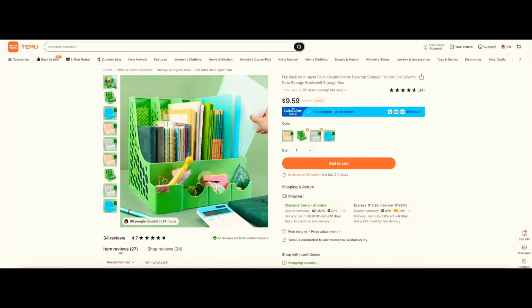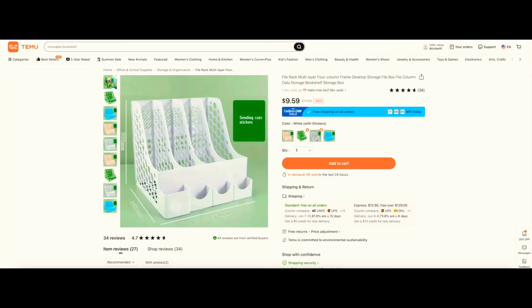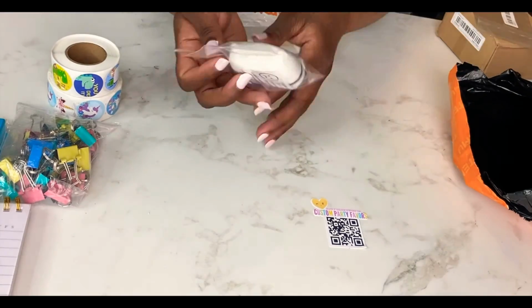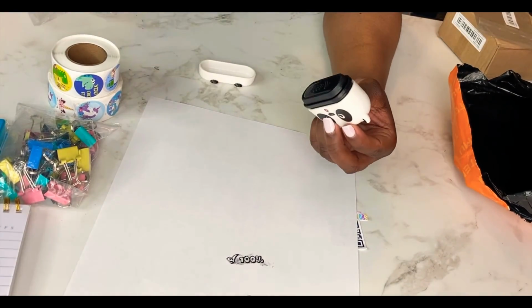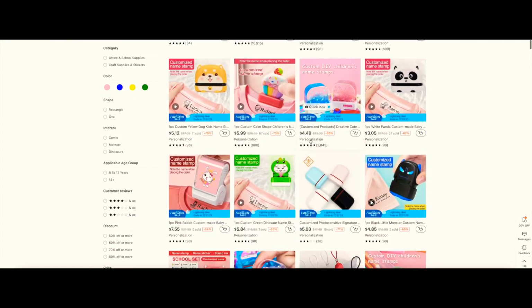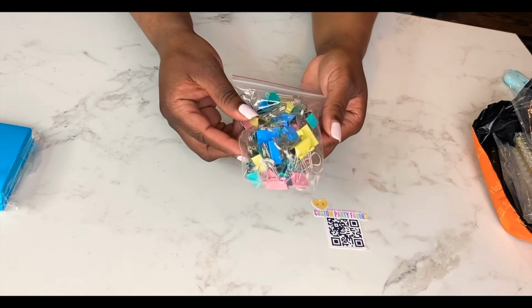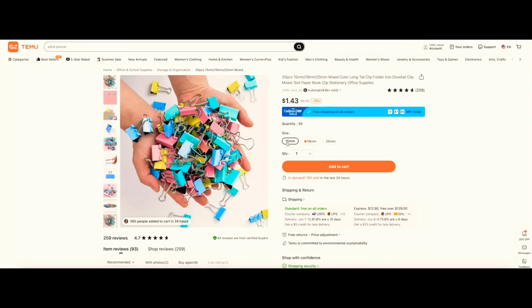I did order this file rack, but unfortunately this item was missing from my package, and I was really excited about it. Customizable name stamp. I had some issues with the customization, but the stamp itself is great. The one that I ordered is currently sold out, but there are plenty of similar products available. I got these 20 pieces of paper clips. These paper clips will definitely come in handy for keeping my documents together.